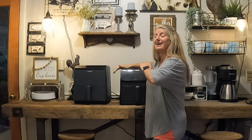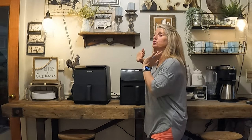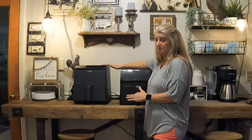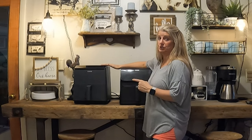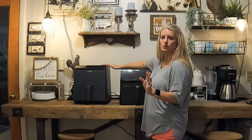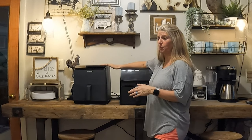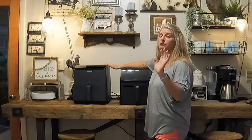They both clean up great. These both have great non-stick baskets and I never put them in the dishwasher even though they are dishwasher safe — nothing is ever caked on enough that it matters. If something is a little more caked on, I just use my Dawn Power Wash and within a couple of minutes it completely comes off, no problem.